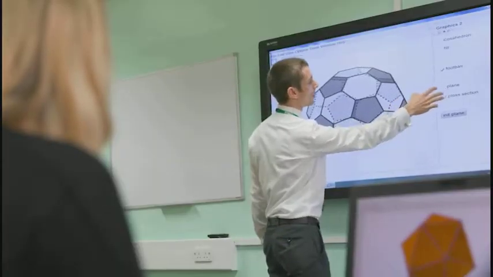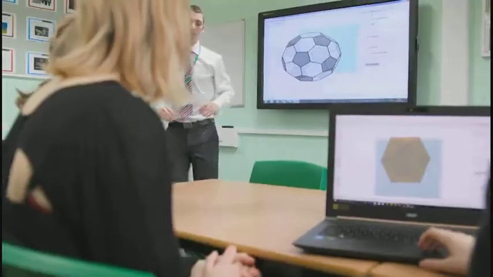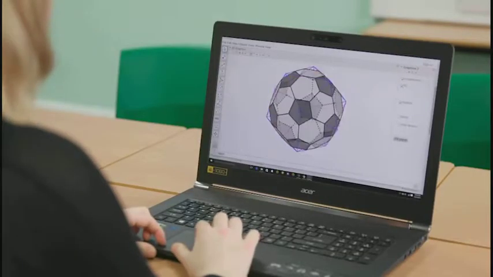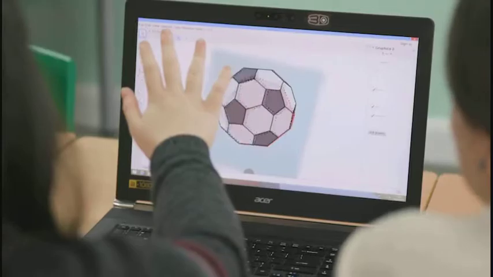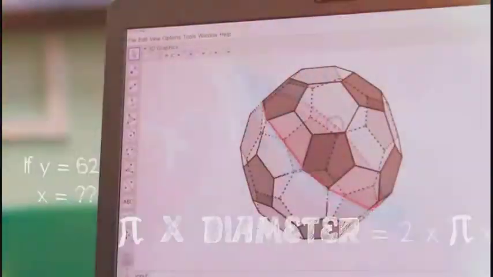Math used to be hard to understand, but our teacher Mr. Cobb showed us this cool program called GeoGebra. It makes complicated math problems more manageable, especially when we work with 3D geometry. And the Intel RealSense 3D cameras in our new Acer laptops have totally changed the way we interact and learn math in 3D.